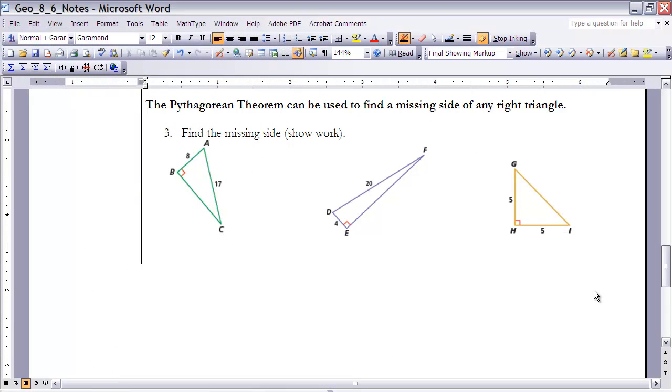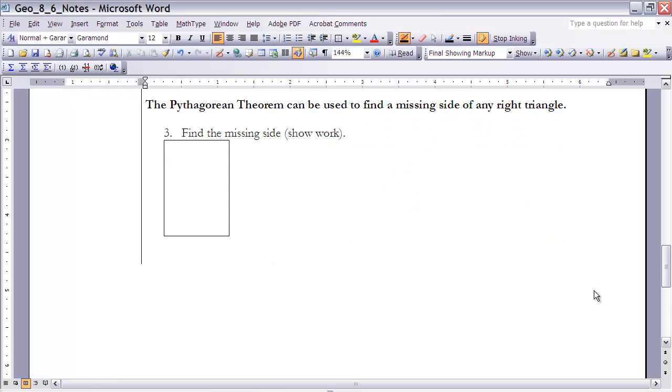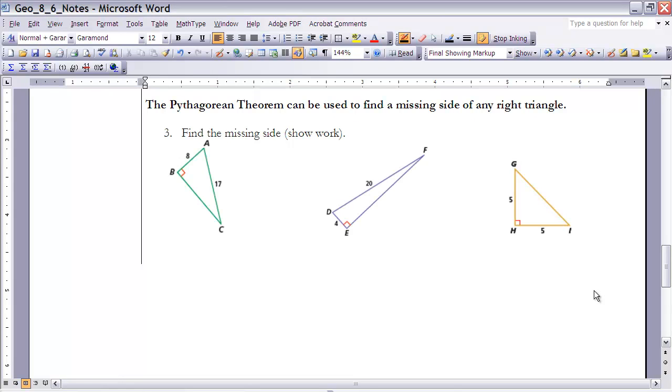So we can use the Pythagorean theorem to not just find the length of the hypotenuse, but we can use it to find the length of any side of a right triangle. So I have 3 different examples here, 2 of them finding a leg of the right triangle, and in the third one we're finding the hypotenuse, or the c value. You're still going to use the same formula, but you're going to solve a little differently depending on which one you're trying to find.